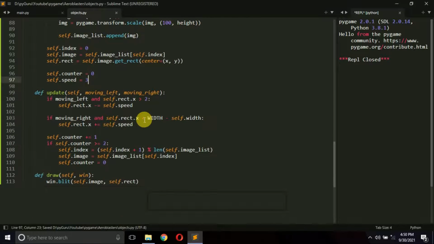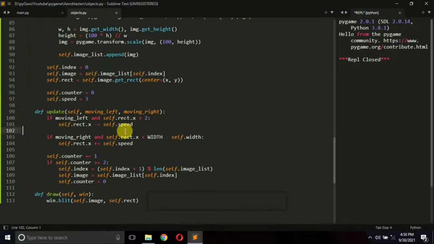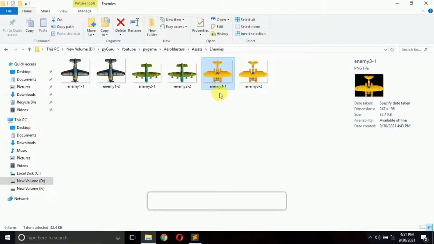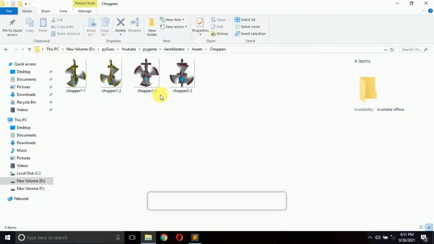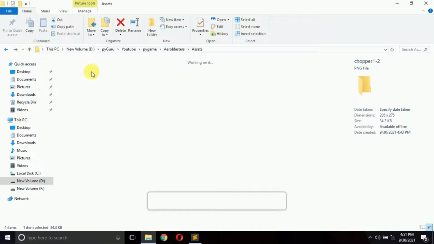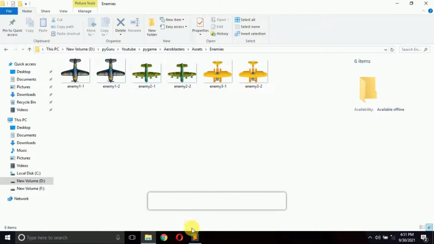Okay, and let's come to the update function here. For self.counter plus 1 and self.counter is 0, this will remain the same. These lines will remain the same, and it handles the animation frames. The only thing that we are going to change here is this value. See, our planes will run at different animations for each thing. Let's say this chopper's blade will move fast and this chopper's blade will move slow. So we want to give every plane a different animation.